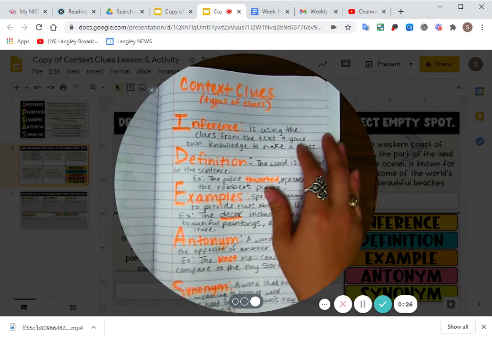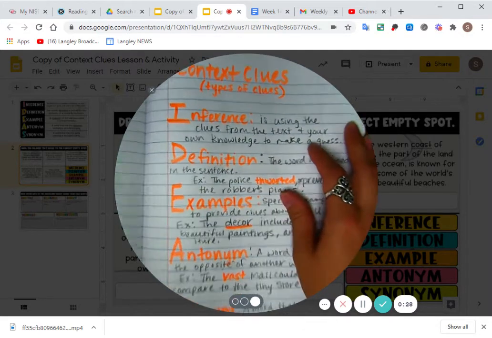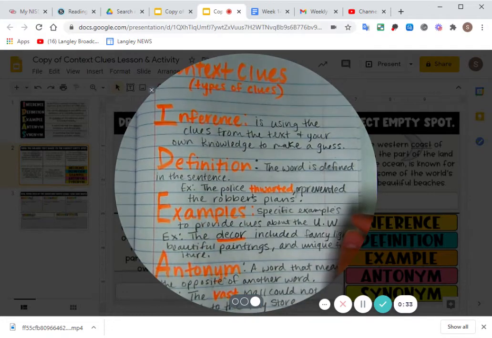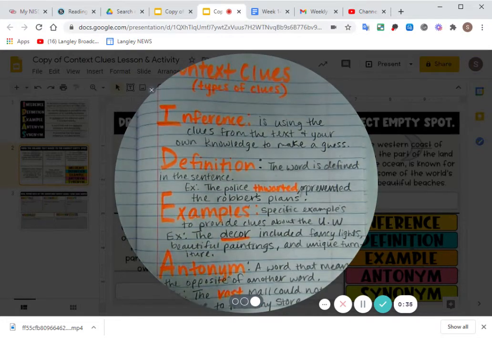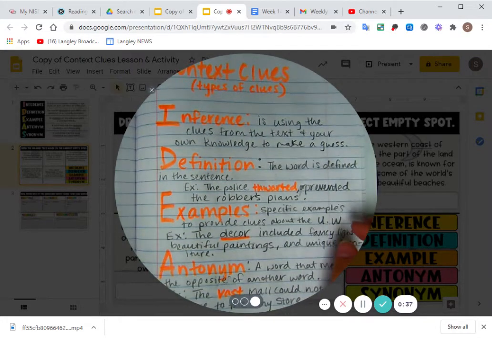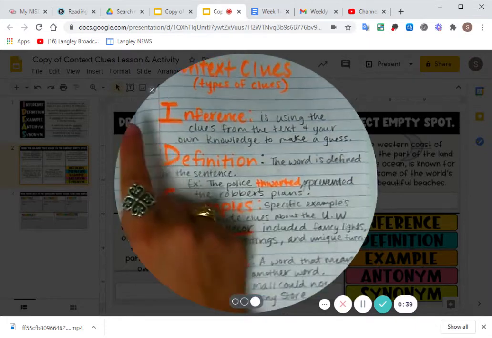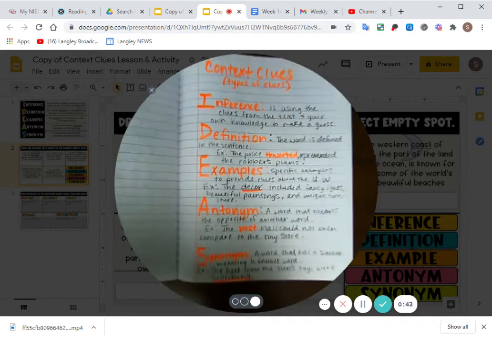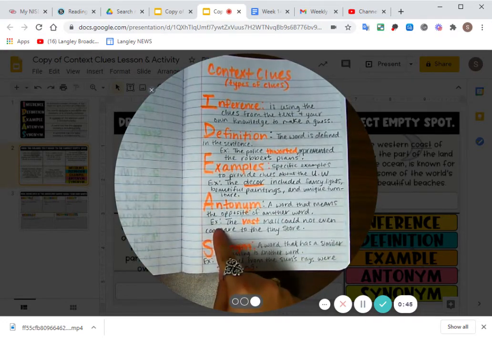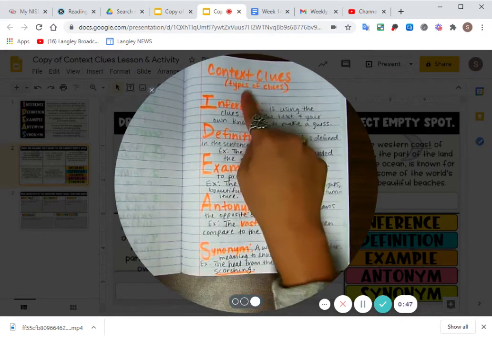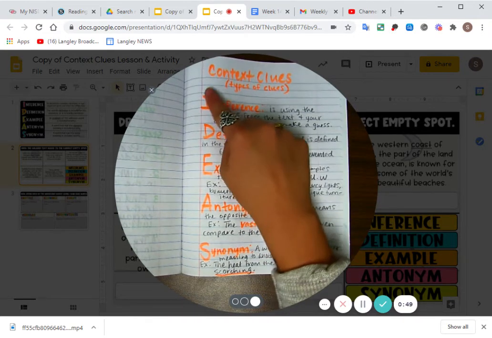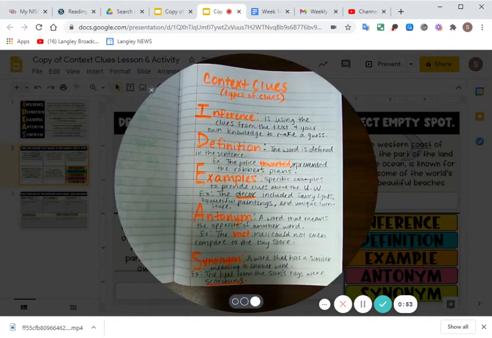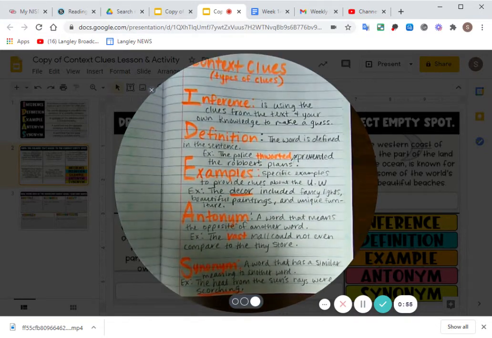Okay, so we're talking about context clues some more, and we're going to talk more about the types of clues that authors give us in order to help us figure out the meanings of unknown words. Okay, so let's start with the first one. Well, first, actually, before that, you might want to set up your page like this, okay? The types of clues for context clues spell out the word ideas, okay? So, ideas. Go ahead and set up your page that way.